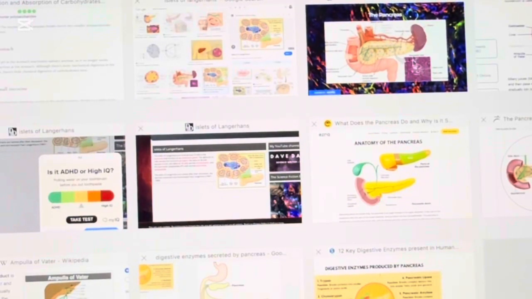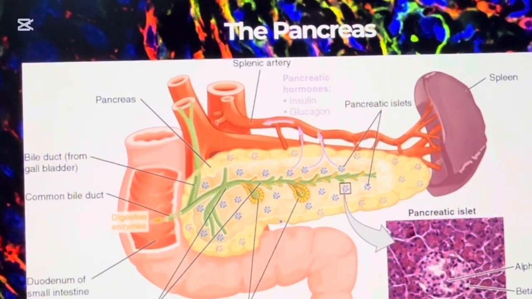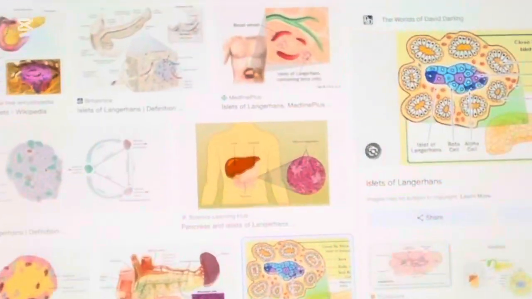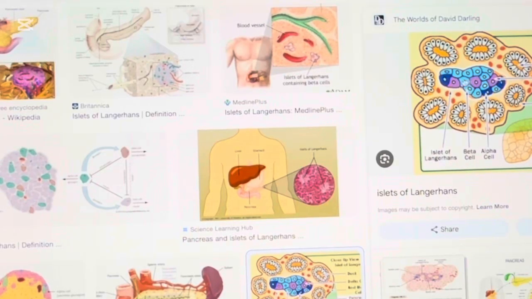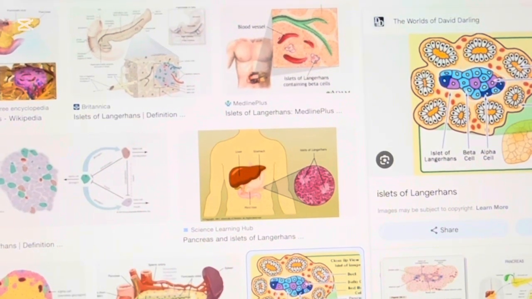Not only that, the pancreas can also function as an exocrine gland. As an exocrine part, it will have cells known as acinar cells. They will have many acinar cells, and remember, these acinar cells surround this group of cells, collectively known as islets of Langerhans. These acinar cells have a duct, as you can see here, right in the middle, and they are responsible for secreting a variety of enzymes.